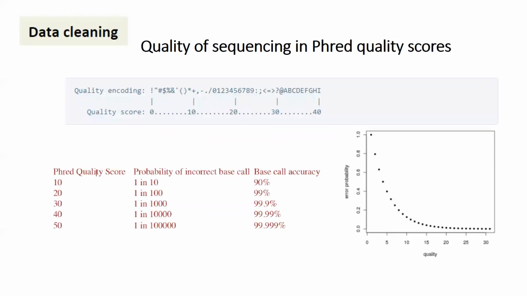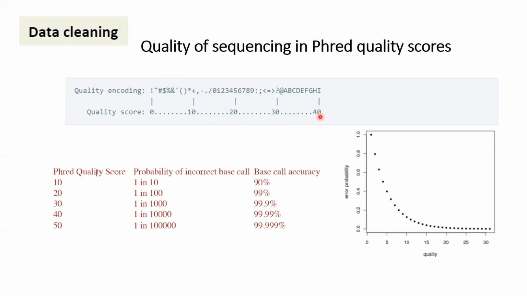I just want to focus a little bit on assessing the quality of our bases. And to do that, I need to introduce you to the notion of Phred quality scores. As you remember, when I explained the FASTQ format, I told you that each nucleotide has an associated quality value encoded in ASCII characters. And this is what you see here in the upper part of this box. Those characters can be translated into quality scores, which is what you see here.